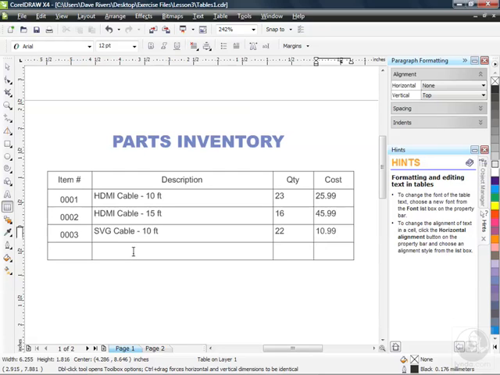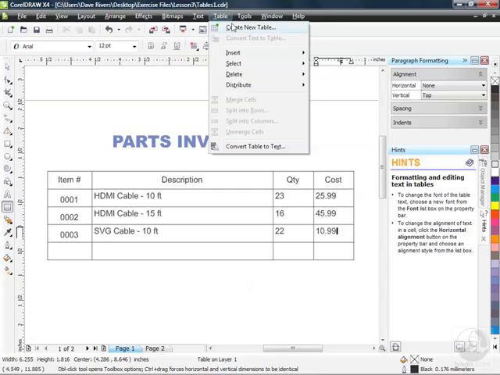There's lots more we can do with tables. If we take a peek here at the table menu, you can see we can create new tables from this menu. We can insert rows and columns if we wanted to. We can select rows and columns. We can delete rows and columns or the entire table. And then there's this distribute option to distribute rows or columns evenly. That's what we started with, so we wanted to go back to that. We could. Another option down at the bottom will allow us to convert this entire table to paragraph text, so removing the borders, so to speak.